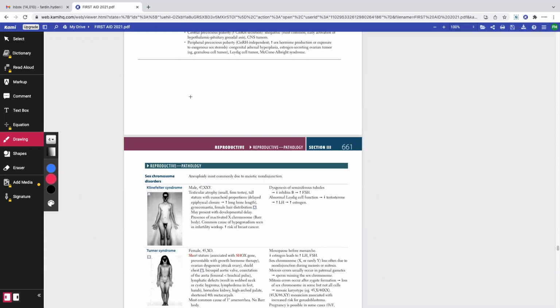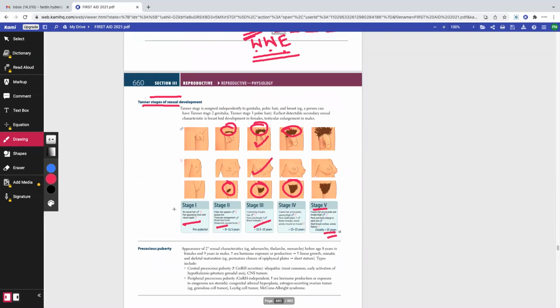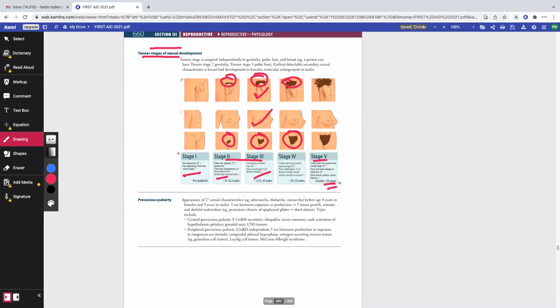So when I say, for example, Tanner stage 2, are we thinking about patients who have no increase in size of their sexual organ, but only in appearance of the pubic hair? Yes or no? The answer is yes. Okay. Now, what is the Tanner stage for this patient who has coarse pubic hair, increase in length of the sexual organs? This is Tanner stage 2, 3, 4. Which one? 3. Very good. Okay. So I'm pretty sure you guys have understood this. Now, again, differentiate one stage from another, and this is the easiest way that you can understand this.